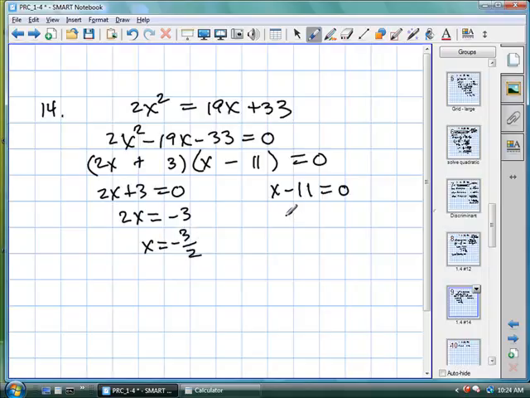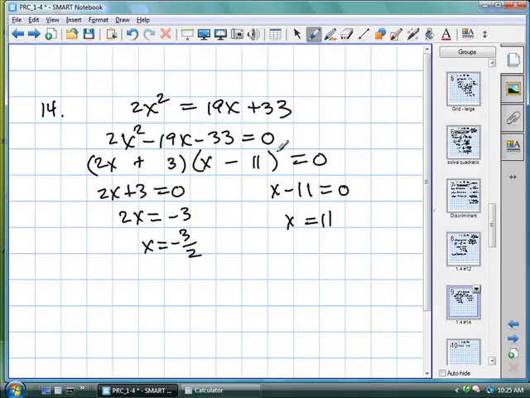So according to this, I get two solutions. I get a positive 11 and a negative 1.5. Now we should really go through and check them. Let's just do the discriminant check again. Remember, A, B, C only is significant if you've got it in standard form, and that would be this form.